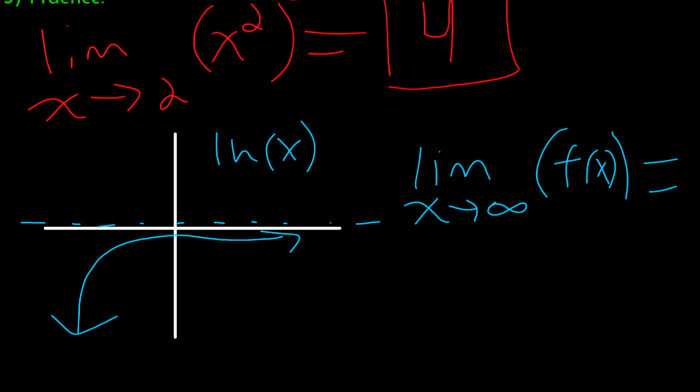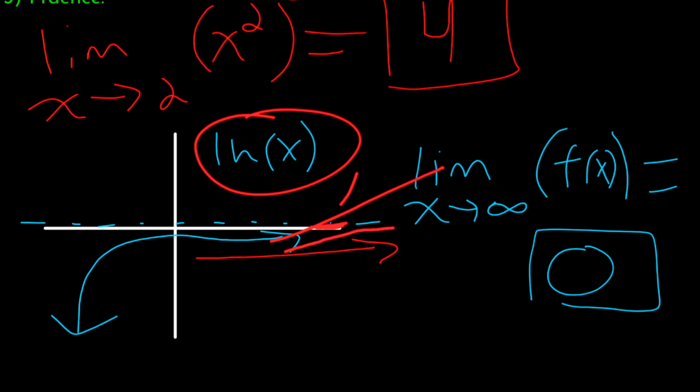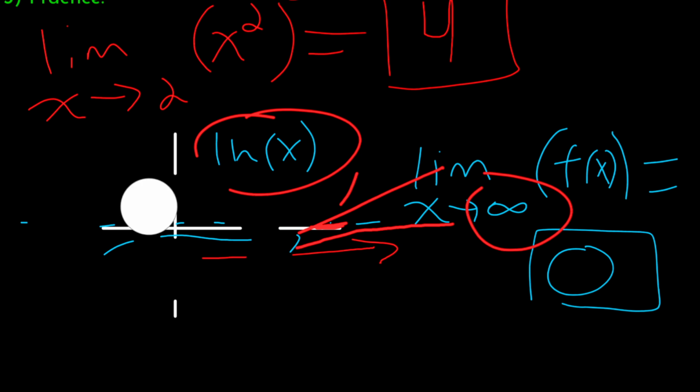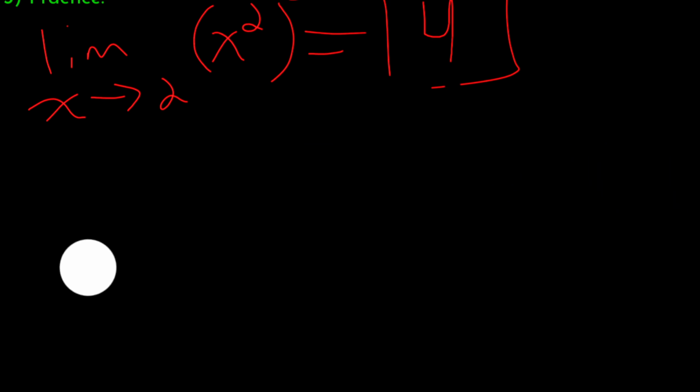Okay, so the answer is 0. How did we get that? Well, we know as this goes forever and ever to the right, this cannot pass through the asymptote because it's a logarithmic function. So it's never going to approach anything greater than 0. So therefore it's going to approach and approach 0 forever, for infinity. So that's how I got that answer. This is going to lead into our next lesson about computing limits, but this is the basic idea of how limits work and how to input them.